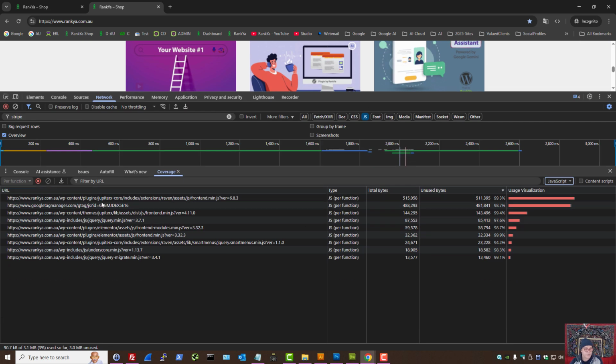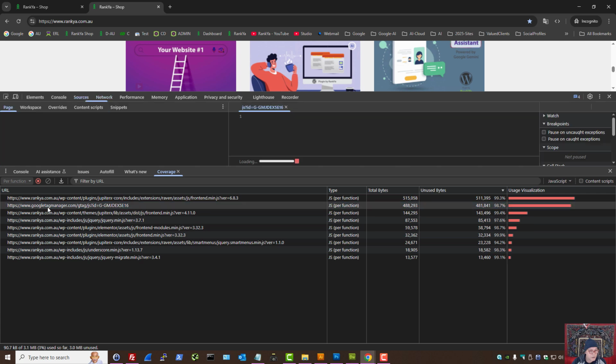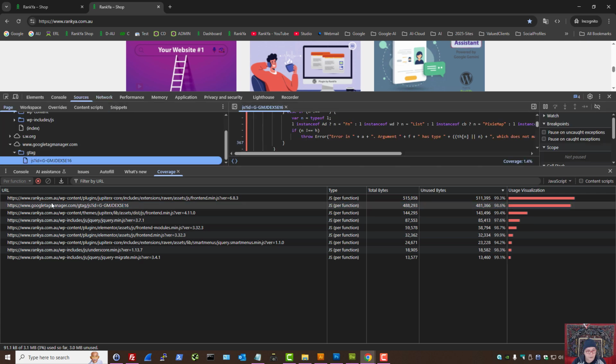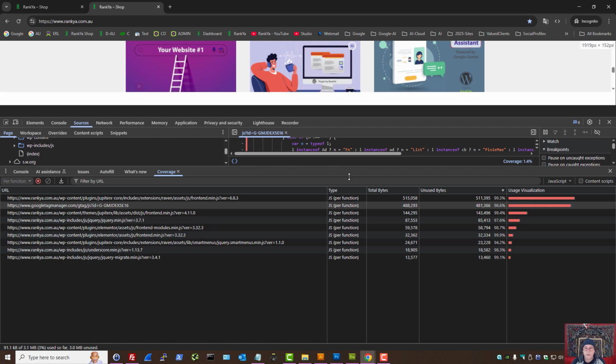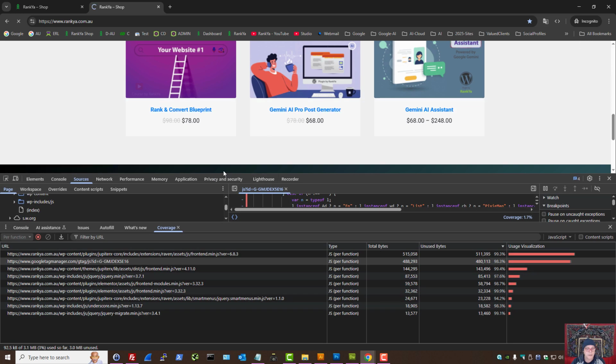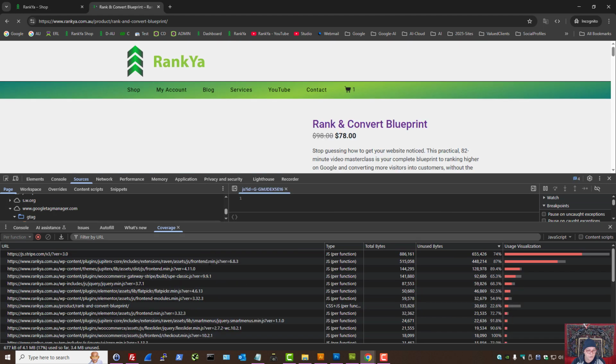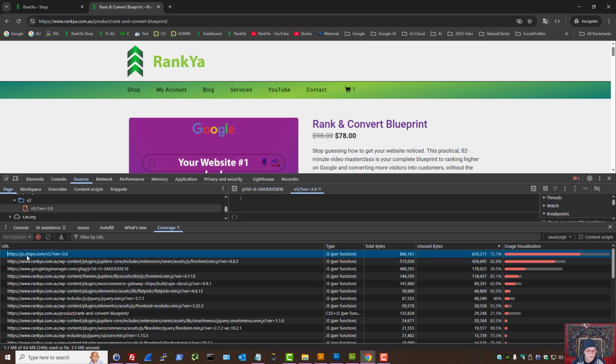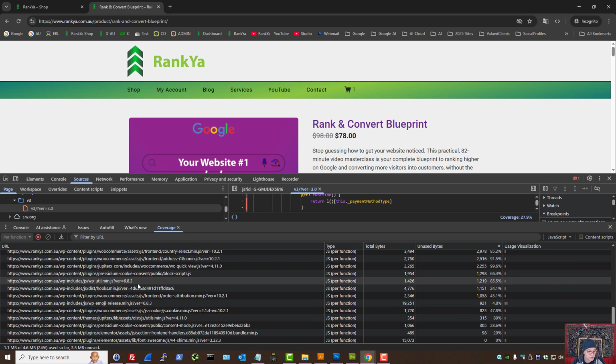Okay. So now there is one here for Google Tag Manager. That's typical for Google. But let's do something like this. Let's go to a different part of our site. I can see there's one here for Stripe, which I don't want to block.